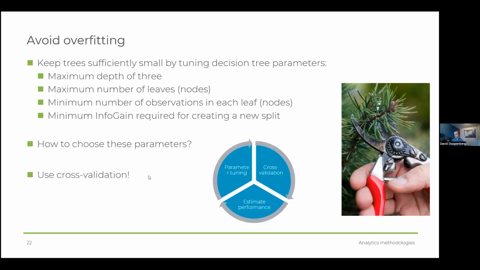And of course, you calculate your training and your test scores with cross validation. And then again, you redo this, but you pick different parameter values. And again, you calculate your test scores and so on and so on. And then you pick the best model basically. So you see it with this cycle. You do cross validation, you estimate the performance, you change your parameters. Again, you start doing the cross validation, estimate the performance. And at some point you say, I'm happy enough with the current model.